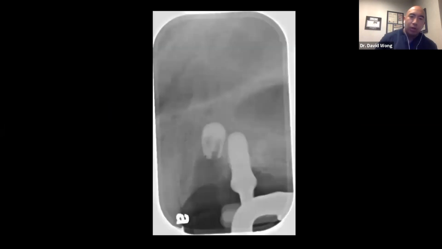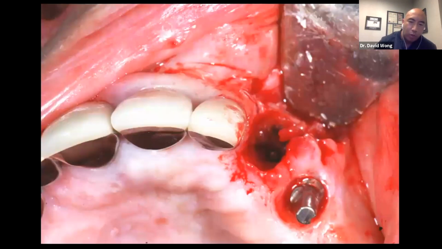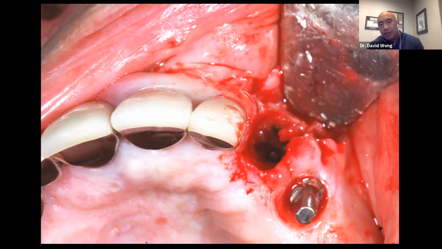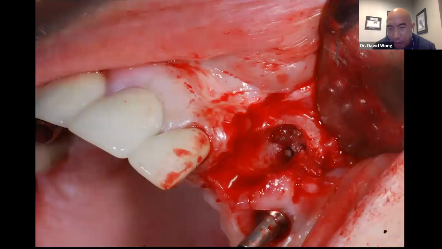So what the better way is, let's say we've got another situation here. You have implant number 12. It's an old press fit cylinder implant. It's broken in the apical third of the implant. So now what do you do? And it's really jammed up in there. So what we do now, instead of trephining it out, is we do have piezo surgery units that work really, really well. And I'll show you that real quick.